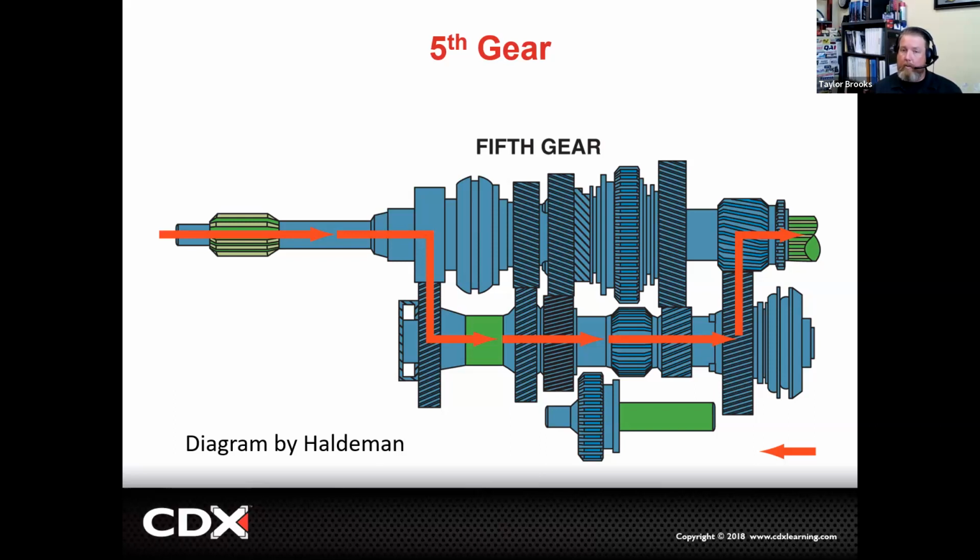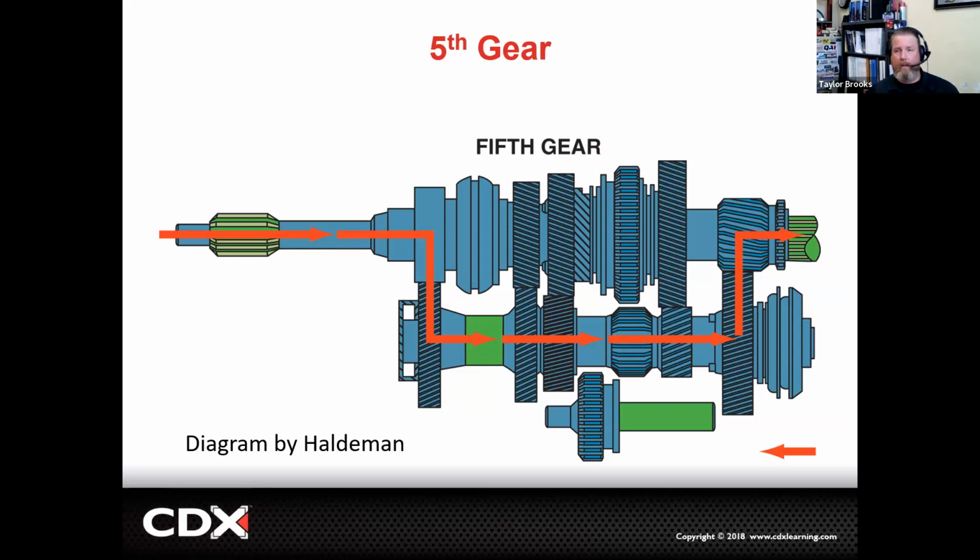It's important to remember that we're not doing any torque multiplication in overdrive ratio, such as what we have photoed here for fifth gear. Instead, we're having speed multiplication. So we're reducing the input RPM of the engine to increase fuel economy, but we are not multiplying torque. A fifth gear or an overdriven ratio would be something like a 0.68 to 1 gear ratio. So if we have 100 foot-pounds of torque going in from the engine, we're only getting 68 foot-pounds of torque going out to the drive wheels.